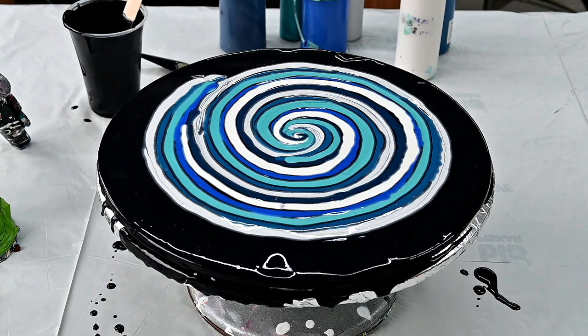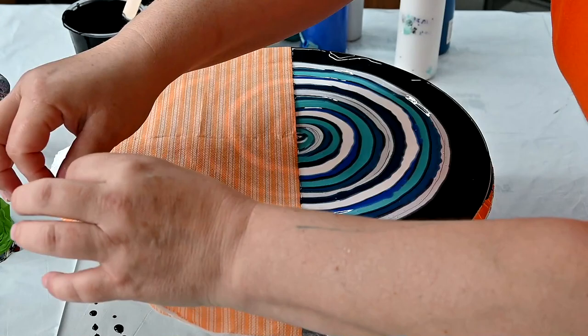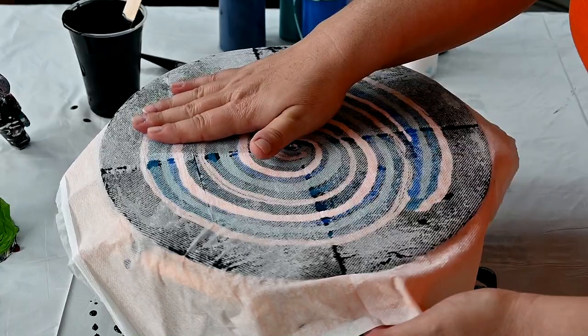I will spray my napkin with water just a little bit to soften it down. I'm not sure because I went totally off center here. Now I don't even know anymore where the center of my clock is. Clock that it will be. It's not a clock yet, so I will just tap this gently around.